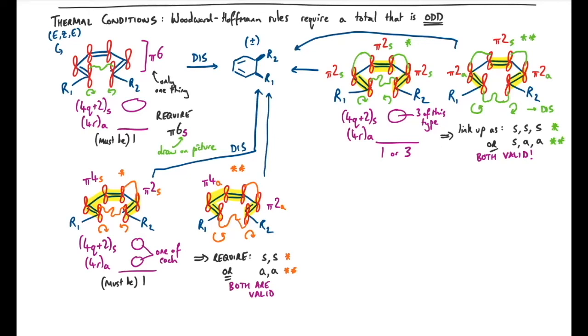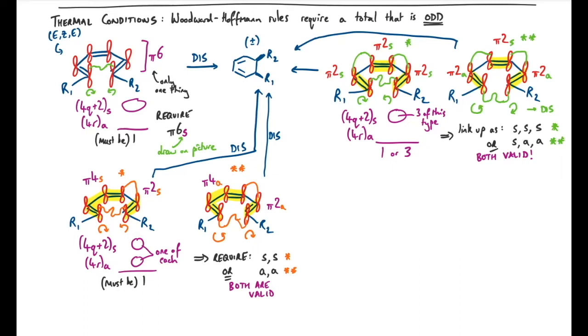That's a disrotatory process. Now, this is always going to be the analysis that you do with electrocyclisations. I should stress at this point that there is a big difference between electrocyclisations and cycloadditions, for example. Every single electrocyclisation is allowed, whether you use photochemical or thermal conditions, just changes whether the process is disrotatory or conrotatory, and that will usually have an impact on the stereochemistry of the product that you form. So at no point should we be worrying whether an electrocyclisation is allowed or not. They are always allowed.